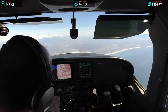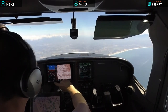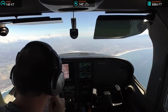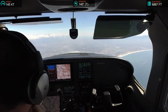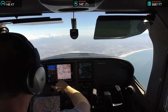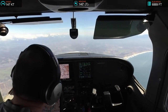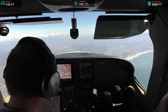Okay, so this approach, I hope they don't take me all the way to San Marcos. November 4 Delta Bravo, traffic 12 o'clock in 2 miles, same direction. You appear to be about the same speed. Type is unknown. Negative traffic for Delta Bravo. Say altitude of that traffic. He's up to 12 o'clock here about 2 miles southeast now, same direction. Yeah, I should use the localizer course at 300. Minimums for this approach are 1100. 4 Delta Bravo has the traffic in sight. 4 Delta Bravo, roger. Okay, so if we do go out to San Marcos VOR, we've got to be at 6000 to Cox, and then 4600.